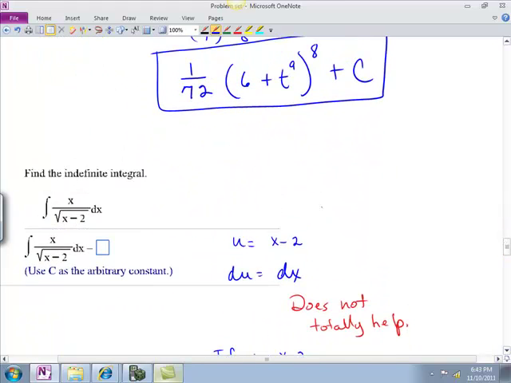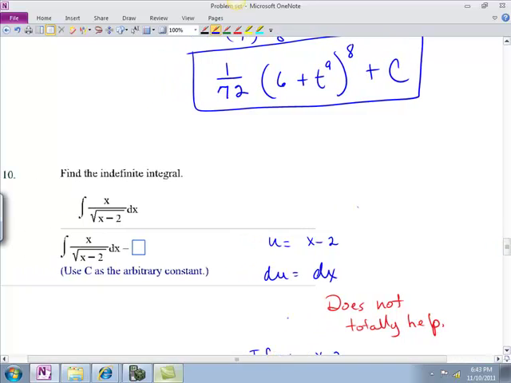Now this one, you have to do a little bit different. If you had calculus in high school, you may have encountered a problem like this where you had to do a different substitution. There's just one of these, but it is worthwhile to have seen one and tried one. Typically, we would let what's inside the radical work for us. u equals x minus 2, then du would be just 1 dx. But that didn't really help me because I've got an x up here. I can't just arbitrarily do something.